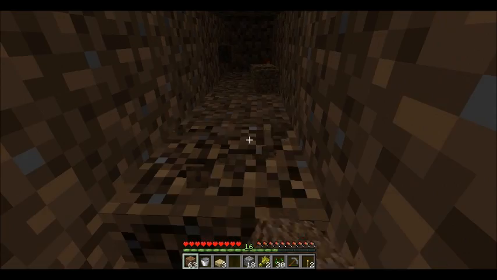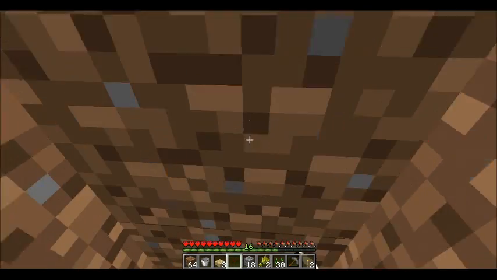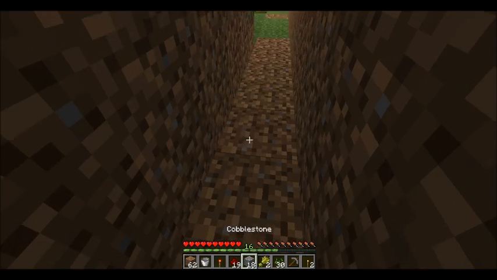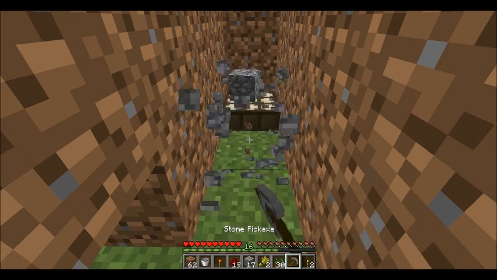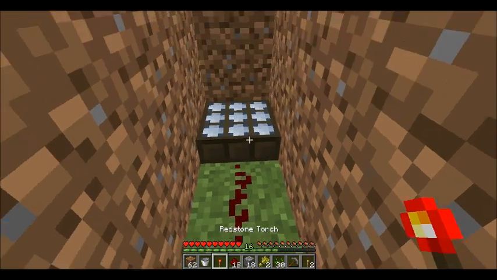Oh, see that? I broke the block. Place this here. And then, this ain't gonna work. Right click it. Oh yeah. Perfect. That's a night sensor.